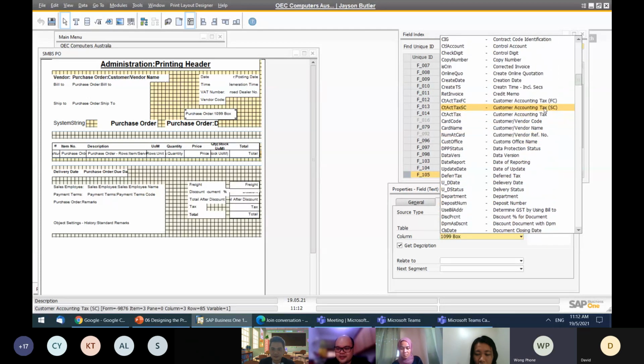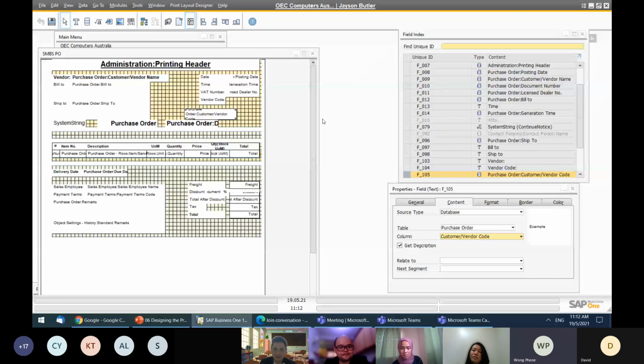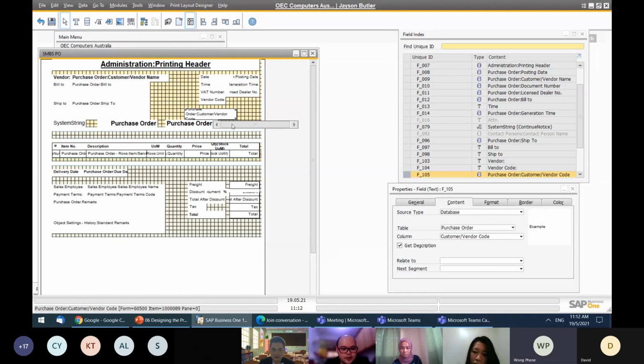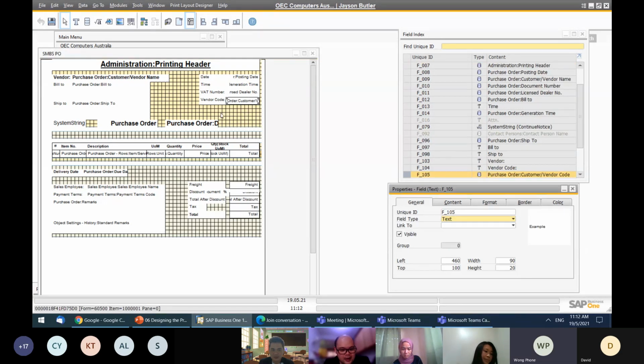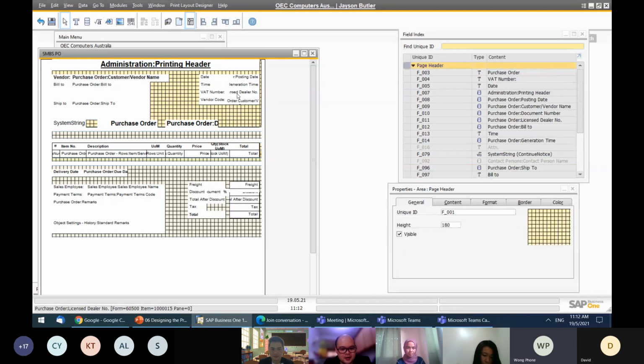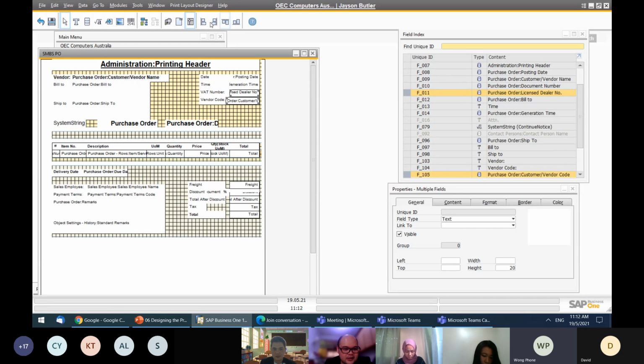So okay, customer code here. Now this is customer code. So same, just move it here. Make sure the top is the same and the alignment is correct.